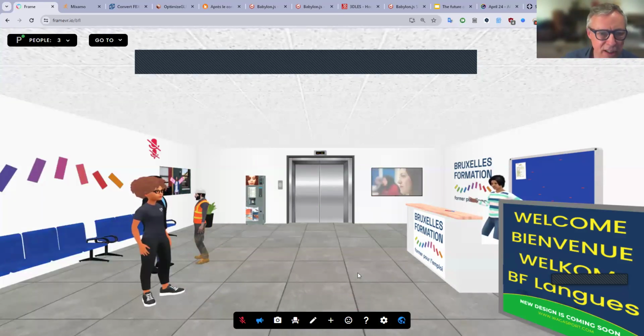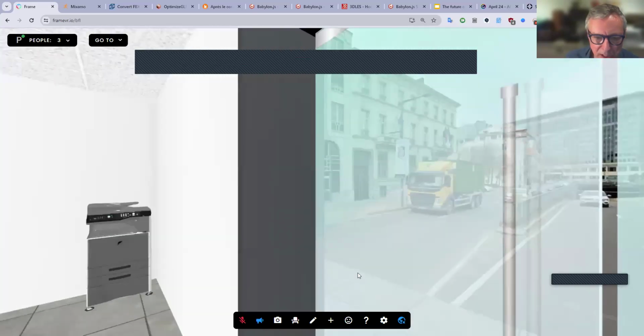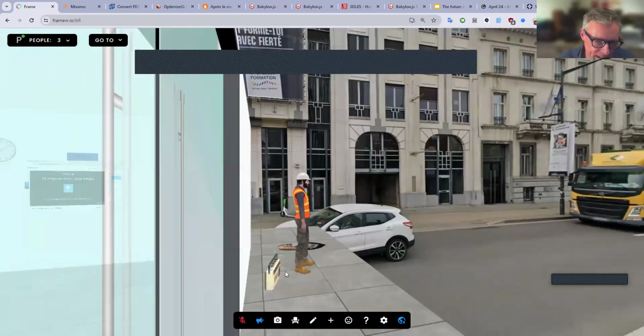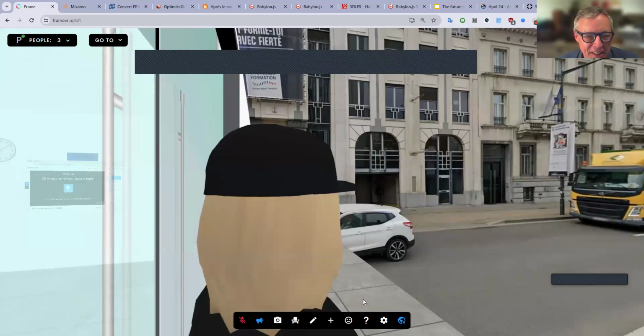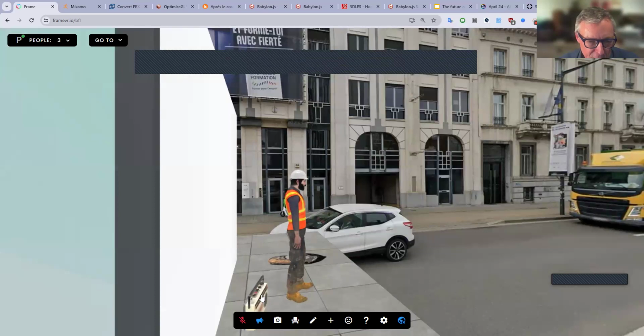So there is an Easter egg. In fact, there are a few Easter eggs in this. So if we come out again and we look at Pete, and if we click Pete's radio, you get the Easter egg. And what do you think the Easter egg is? I don't know if I've ever shown this to anybody. Do you know what the Easter egg is, Helena or Heike? I'm not sure. What do you think will happen if I click the radio? We will hear some audio, perhaps. Yes, you'll hear some audio. Oh, I can't see it now. Okay, so here we go.